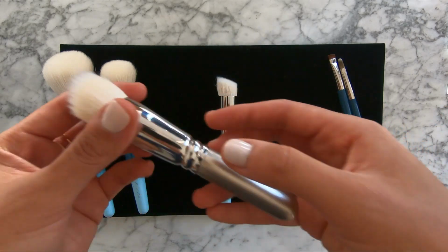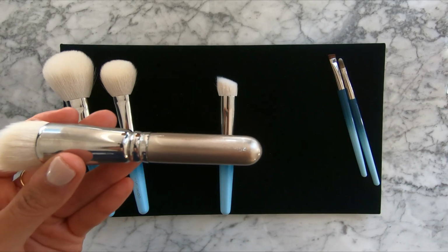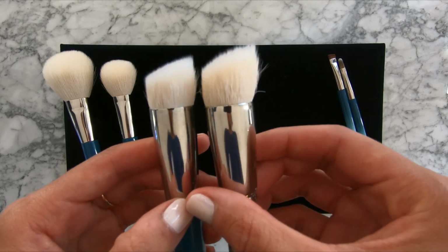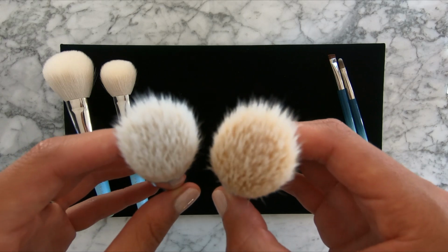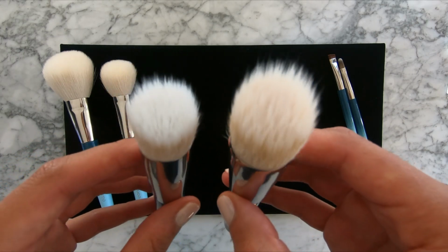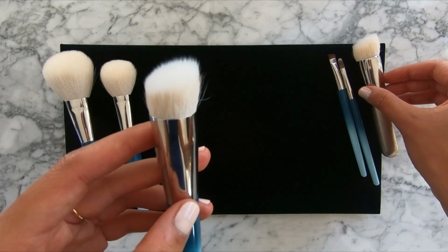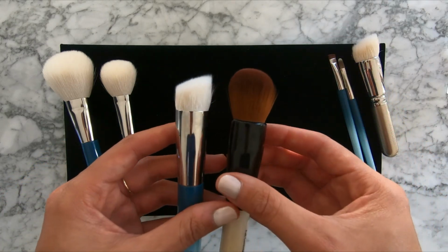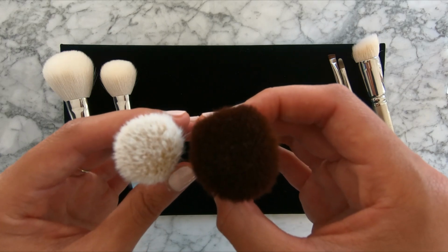So for instance, this is the Hakuhodo B110. It's the same style and shape, but the head is a tad bit larger. The size difference is very minor, but when you're using it to apply liquid foundation, I do think it makes a difference in terms of being able to spread the product out a little faster. I'll also compare it to this Bobbi Brown full coverage face brush so you can get an idea for the size, a tad bit smaller.